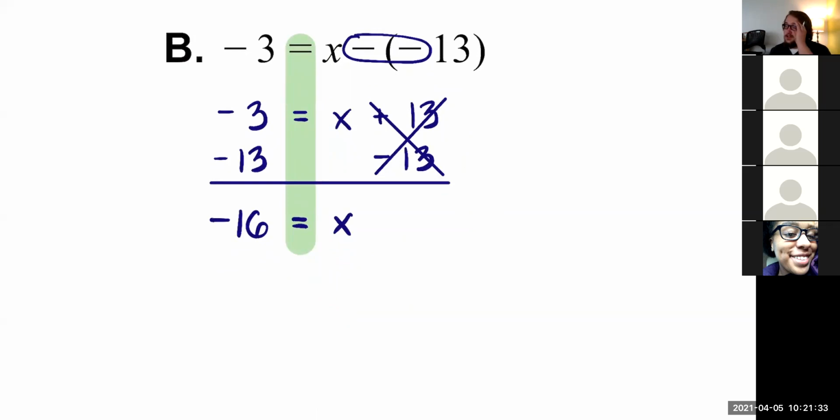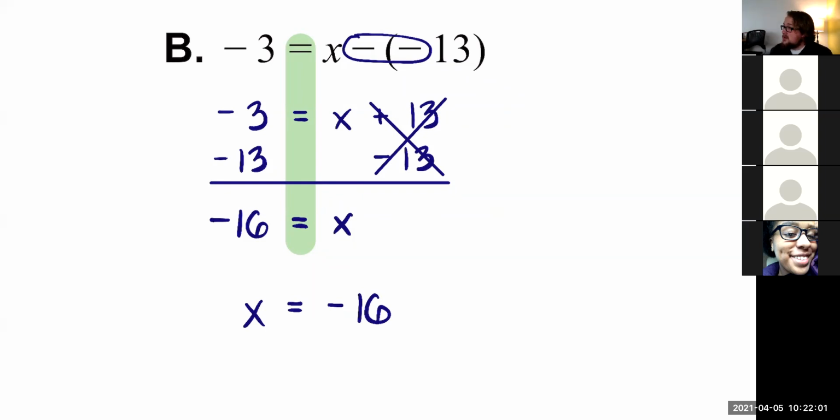Technically, we've answered this. The variable is by itself. But here's another one of those Josh recommendations that are going to pay off later. To really bring your solution to its completion, it is a good habit to write it where your variable comes first. So again, it seems like an extra step, and with equations, it technically is.